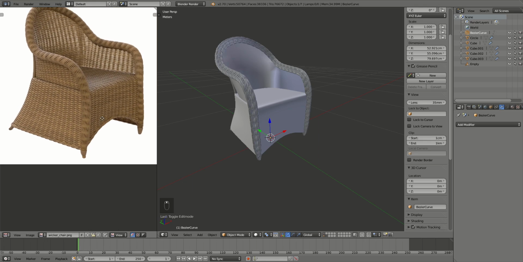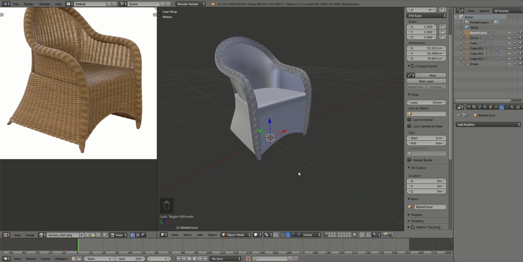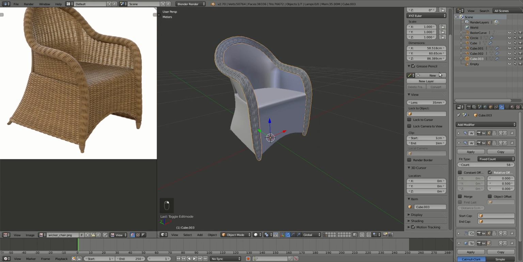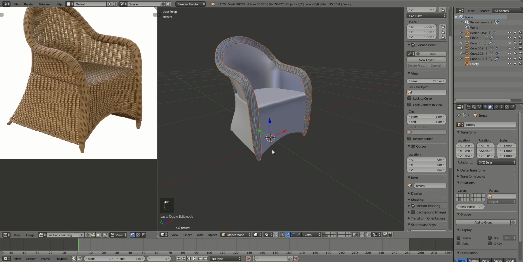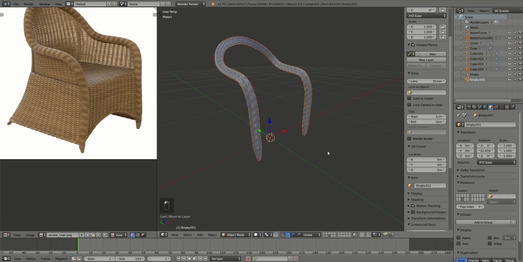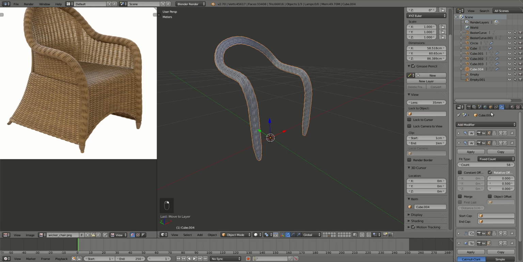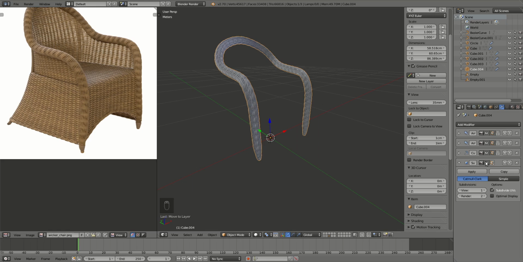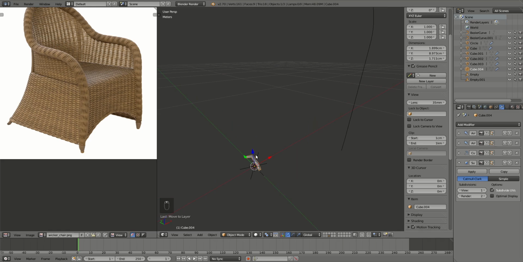Let me zoom out here so you guys can see what I'll be working on. I'll select my object, select my Bezier curve, and my empty, the one that I used to make the rotation. I'll duplicate it all. And let's move everything to this third layer here. This is what I'm going to be working on. So let's go to our list of modifiers for our tube here. Just turn off everything here. So this is our base mesh.